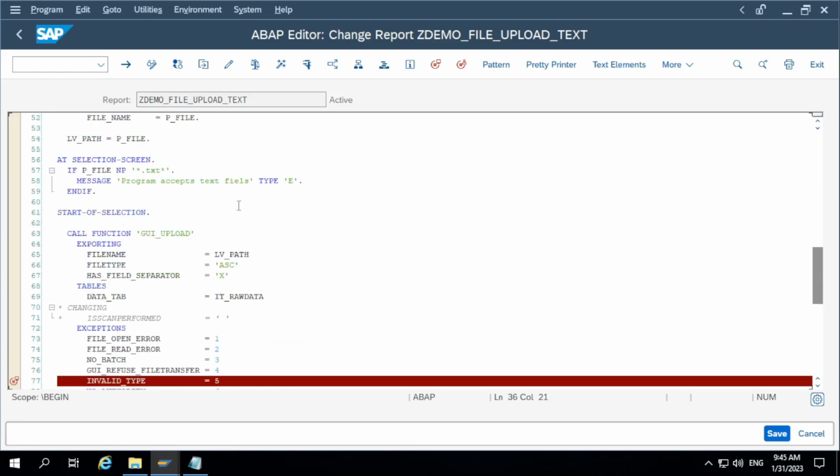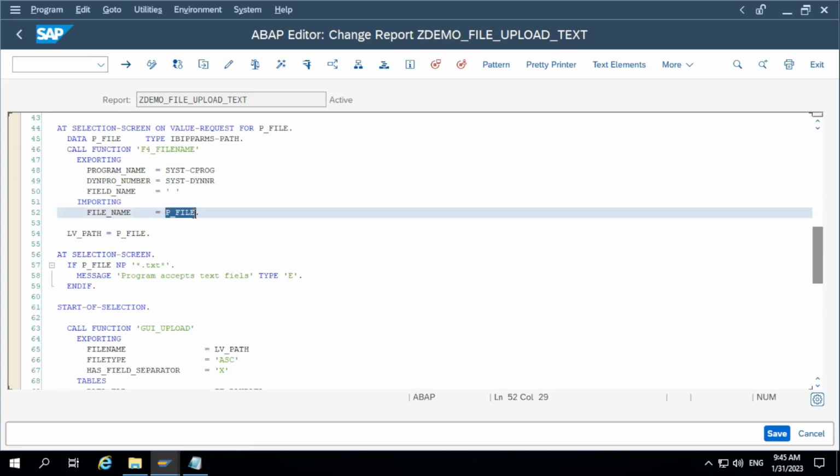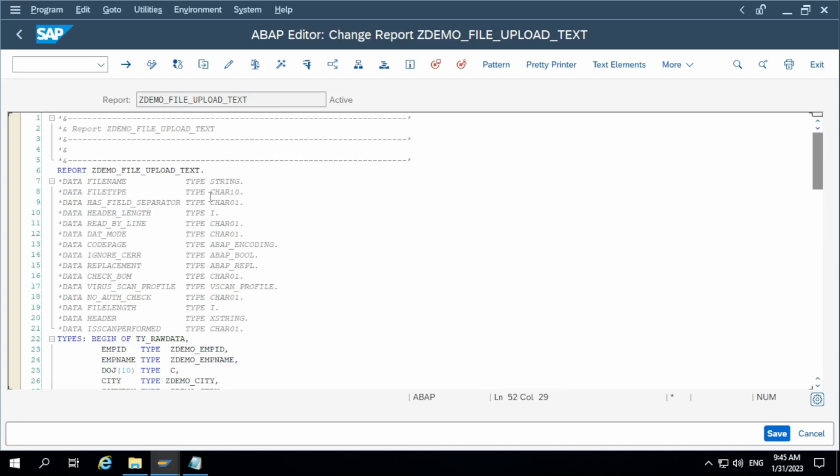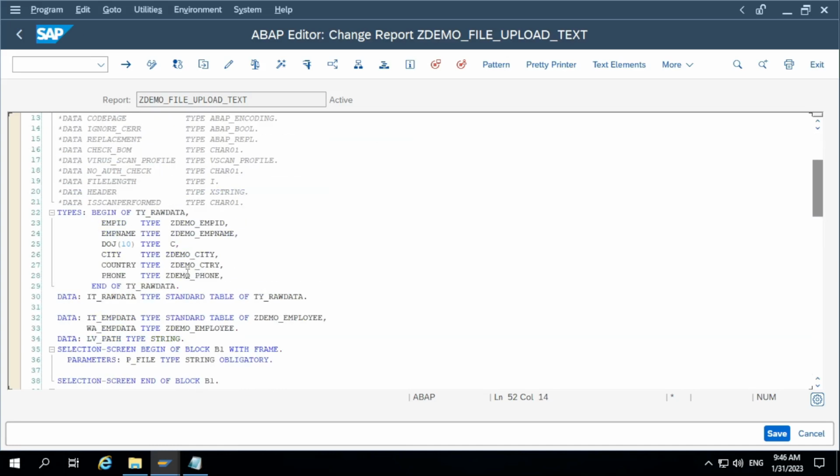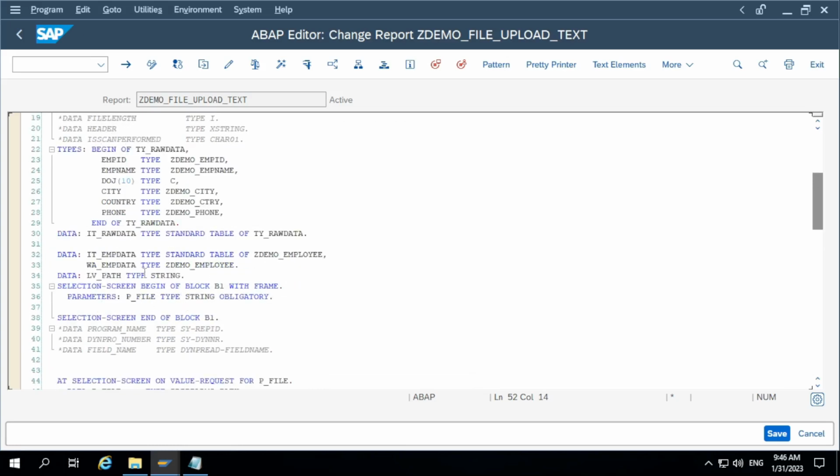Sorry, I should take this, not that one. P underscore file. And what is the type? This should be the same type as this parameter. I'll change this from string to local file or character 128.